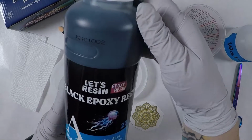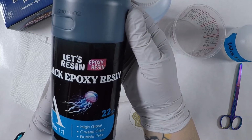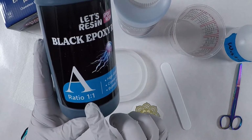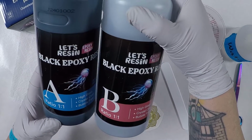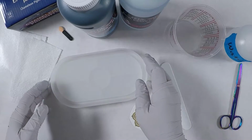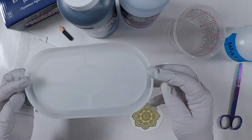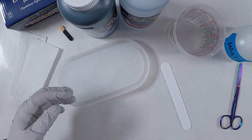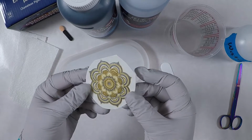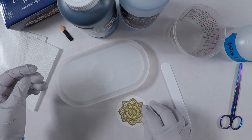In this video, I will be using Let's Resin's black resin. It's a 1-to-1 ratio resin measured by volume, and it gives you a solid black. And that way you don't have to worry about taking the time to mix your own color or even having the pigment on hand. I'll be using this oval tray mold. I've got a temporary tattoo I'll be using as decoration, along with chameleon pigment powder.